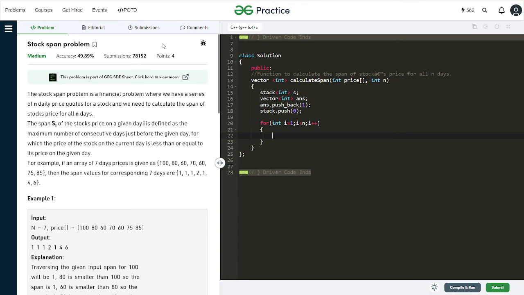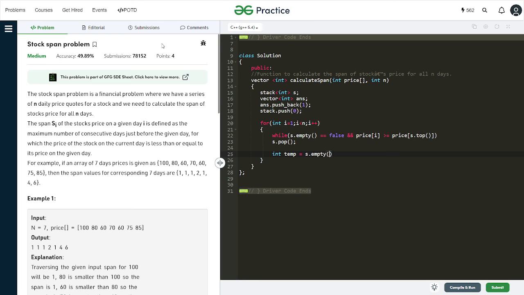Okay. I'm saying while s dot empty is equal to false, which means it is not empty, and the price of my current index is greater than or equal to the price of s dot top, I am going to simply pop the elements, and in a temp variable I'm going to store: if s is empty, then simply i plus 1.